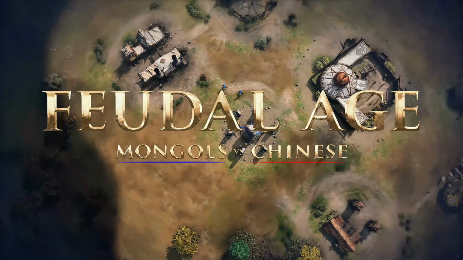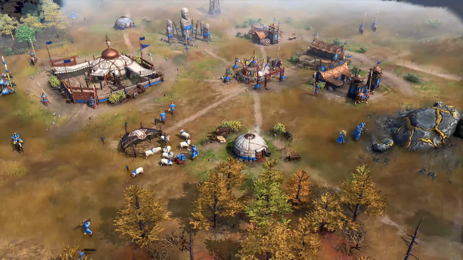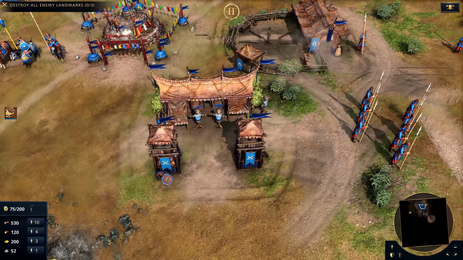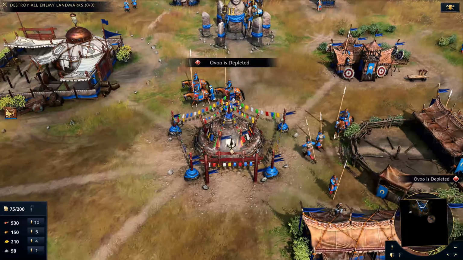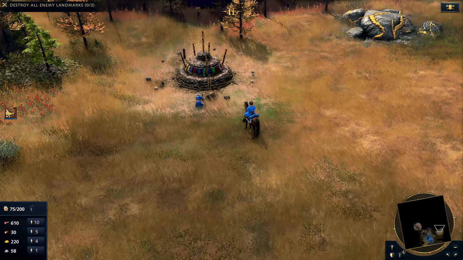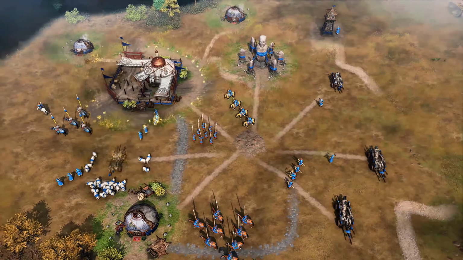The Feudal Age footage we were shown was of the Mongols versus the Chinese. And the first thing that hits us immediately is that we can already see that there's a lot more variety of military units running around. We would normally see this sort of activity in the Castle Age in Age of Empires 2.